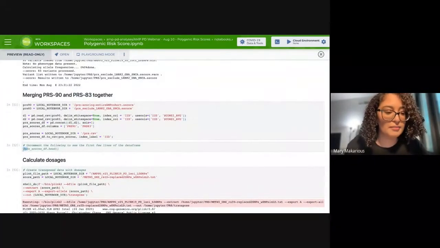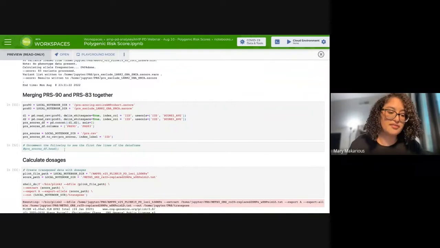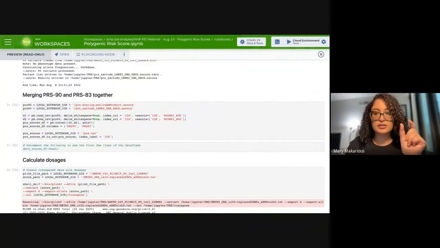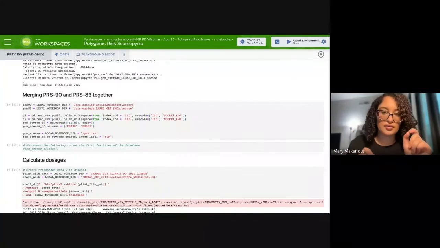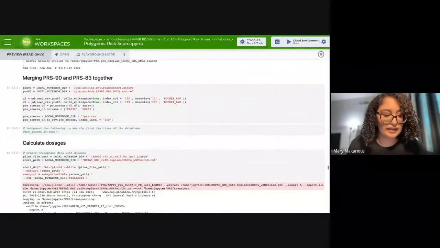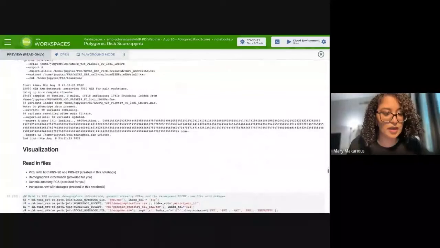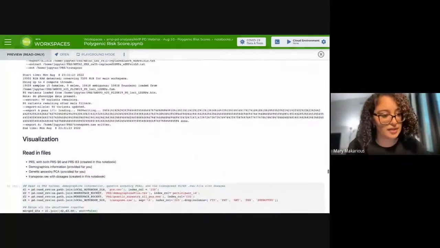You can uncomment here, but this file, how it's put together, you will have each individual's ID, their PRS 90 score, and their PRS 83 score. And you can calculate the dosages. And then we start getting into the visualization.